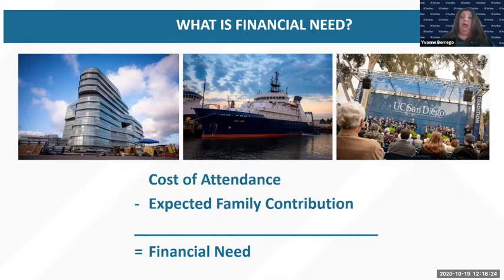But the two things you want to focus on, students, are what it would cost you just to attend classes, and then what it would cost you if you decided to live on campus. That would be based on your room selection and your meal plan. Those are the two charges that the school is going to charge. Yes, you're going to need money for books and supplies, and transportation for those attending a college out of San Diego or out of California in some cases. So that's all included in the cost of attendance. But the formula is cost of attendance minus family contribution equals financial need equals financial aid.